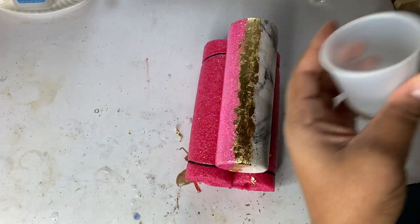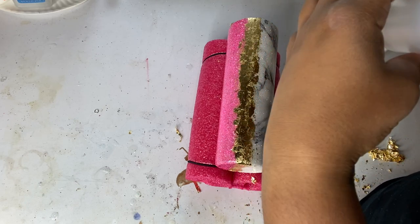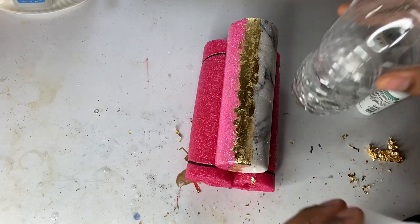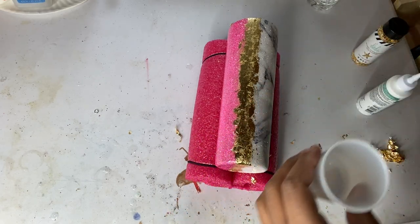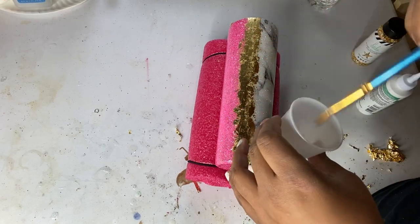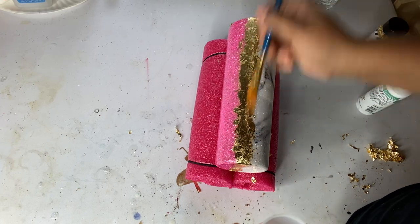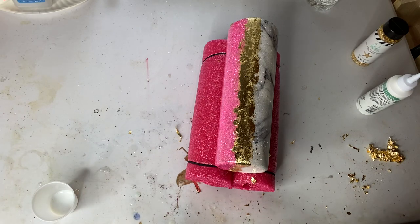And then what I did was I just poured literally a little bit of this in here, probably like 2 squirts. And then, sorry about my daughter. And then I mixed it with a cup full of water. And then I just took a regular paintbrush. I dipped it in here. I applied it to my area that I wanted it. So I applied it a little bit over the pink, a little bit over the white, and applied it to the bottom. And you're supposed to let that dry until it gets tacky.